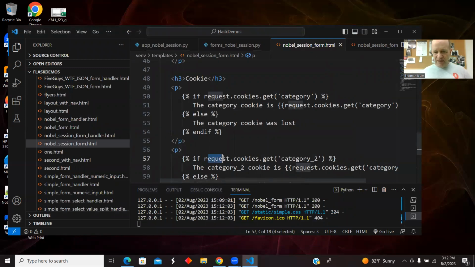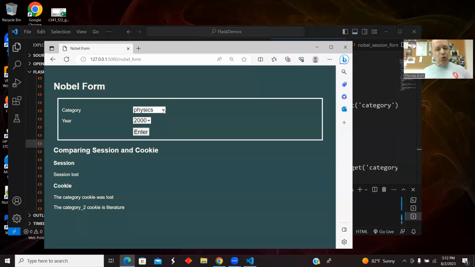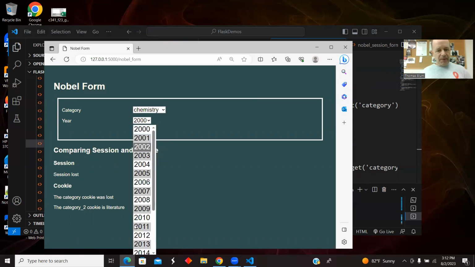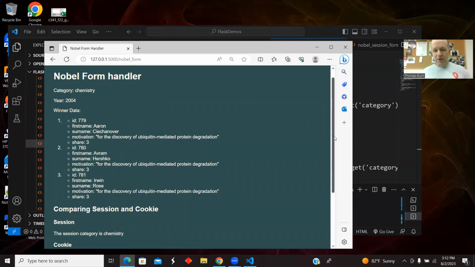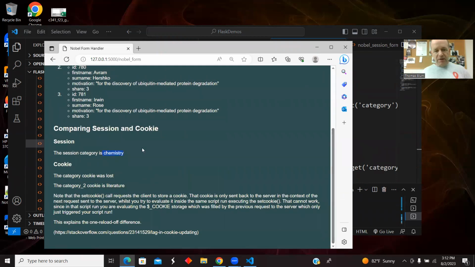But it's only a request thing. So when I jump over, right now what's remembered is literature. Let's change to chemistry. 2004. And I go over. The session is updated.